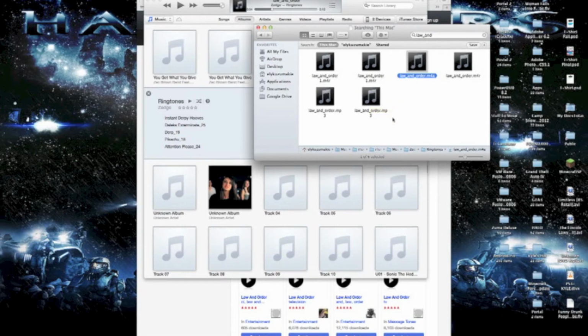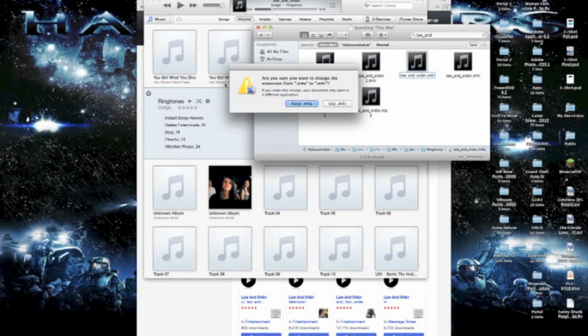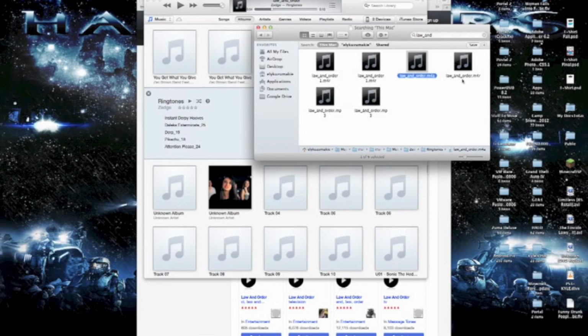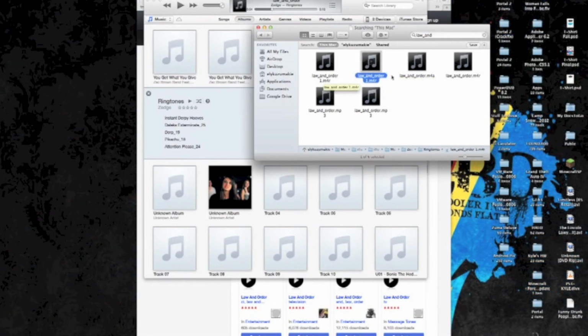So anyways, what you need to do is change this M4A format to an M4R format, which is this right here. The funny thing about that, guys, is it's really simple on Mac, really hard on Windows. I will get to the Windows how-to video later. Now, change that A to an R, enter, this pops up. Please use the M4R, because if you keep M4A, it's not going to do any good. Now, it should automatically update and say that it's an M4R right away, but because my computer is really jacked up with stuff, it's not going to show up on mine. But anyway, it should look something like this one right here, or one that says whatever you downloaded plus M4R.